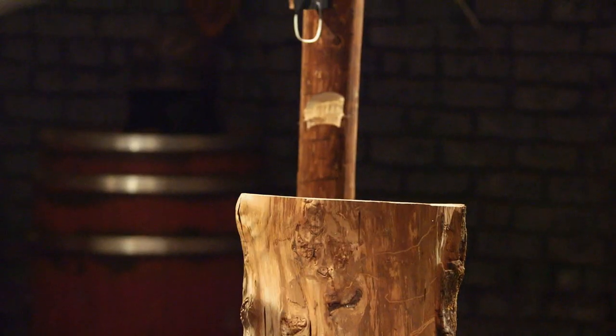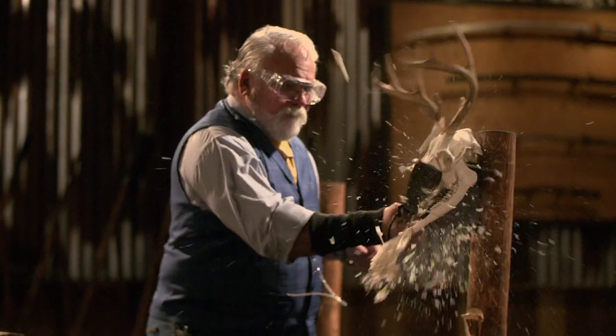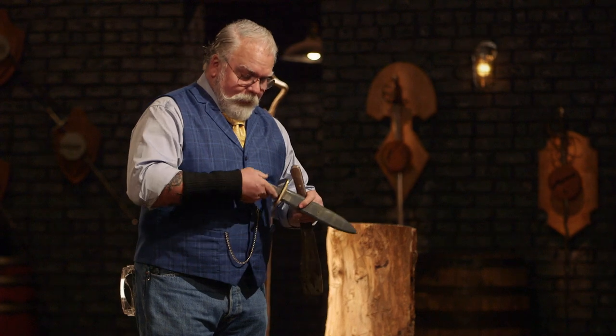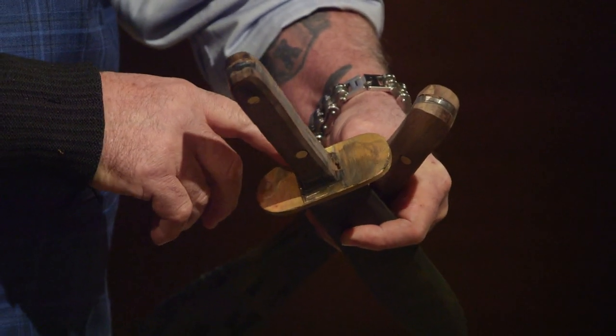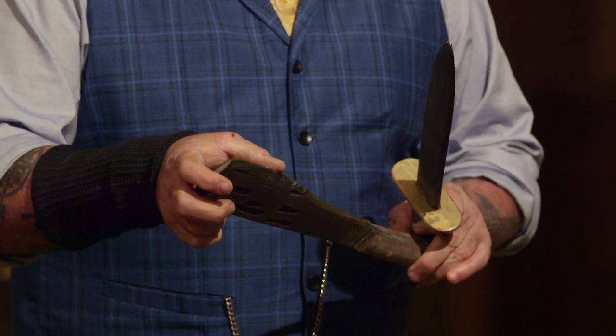All right, Rick, you're up next. Rick, this is a heavy dagger — there's a lot of metal there. What really got me was all the sharp, jagged edges around the guard area. Since the handle doesn't really have any contouring, there's no way to keep off that guard. Now on your chopper — again, that's a lot of material there. But it does have an edge, and that edge didn't take damage. So that's great. They held up very, very well. Good job.